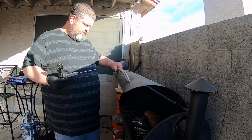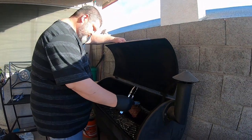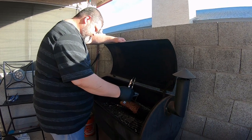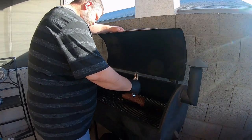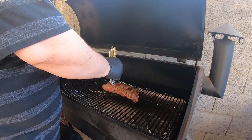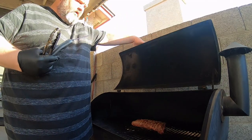All right, we just wanted to check the internal temp. It should be about ready. 135, 138, 137, yeah, we're good. This is good to go.